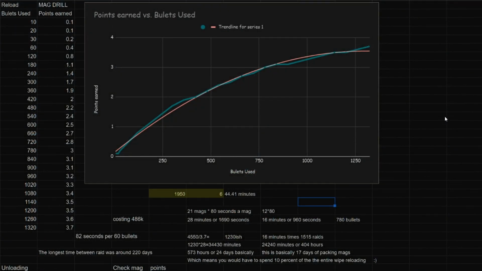So as you can see here, this is my pretty graph about bullets used and points earned, and this is my trend line, and you can look at all of these data points that I took. And yes, I calculated every single one of these, and it was a pain. I will note this is just packing mags, and from my experience, packing mags is the most efficient way to level up your mag drills.